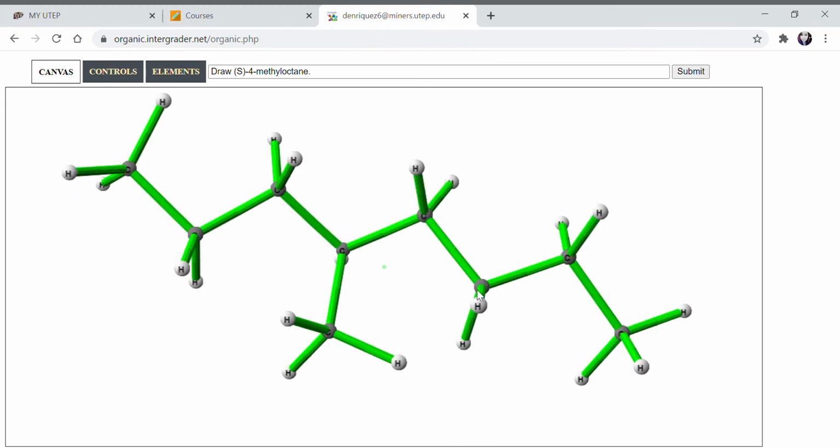Okay, so for this one, I look at the longest branch, and the longest branch has the highest priority. So this one's got 3 carbons, this has got 4 carbons. So this is the highest priority, second, third. So it's an S. So these branch ones are easy because you can just compare the length and immediately know which one when dealing with just the same atom of carbon and hydrogen. So let's see if that's right. Right, we got highest, second, third. Counterclockwise, S.